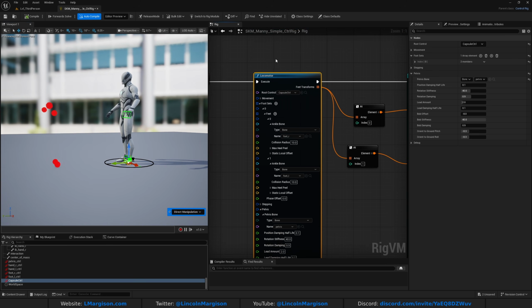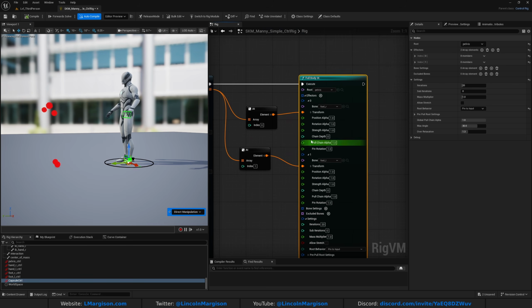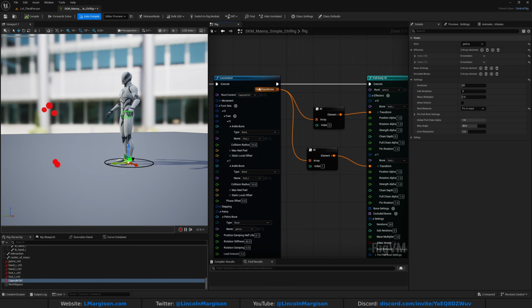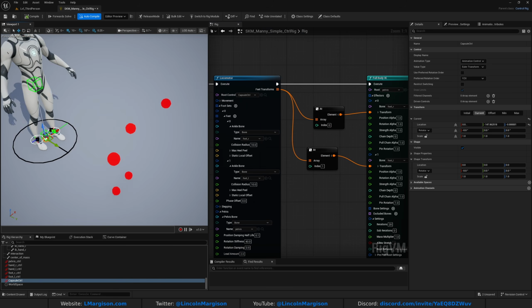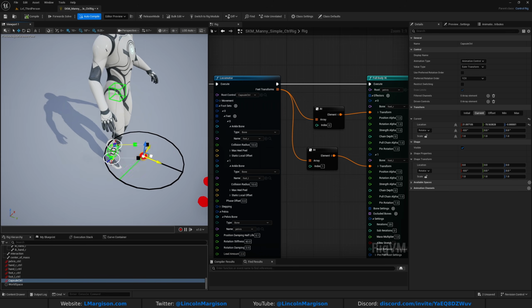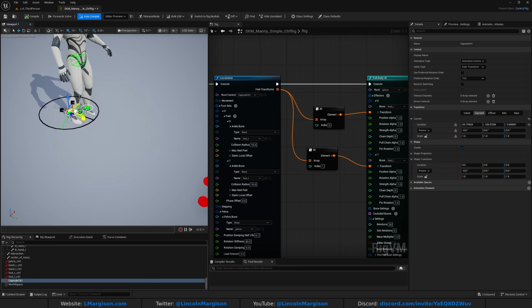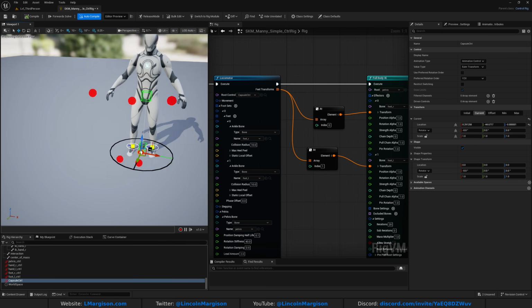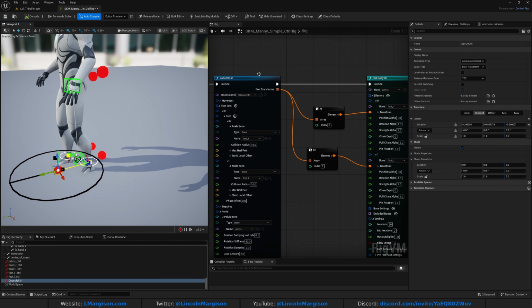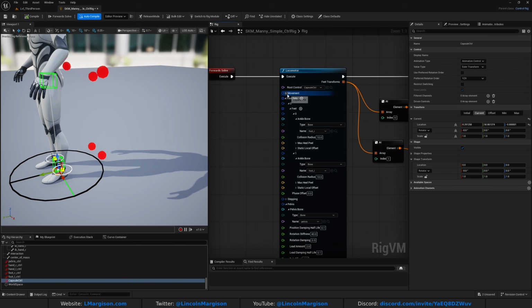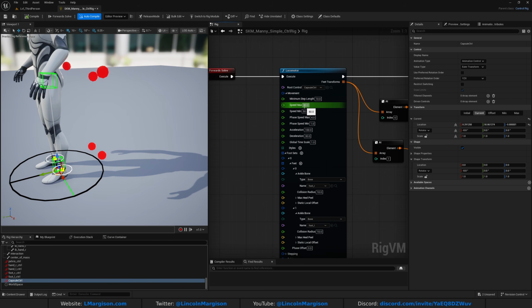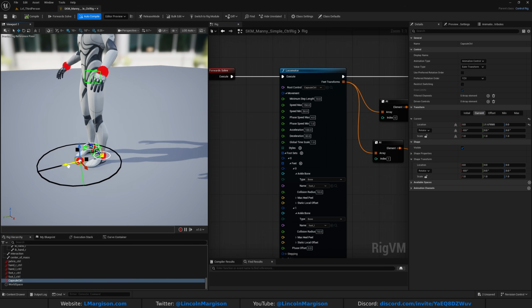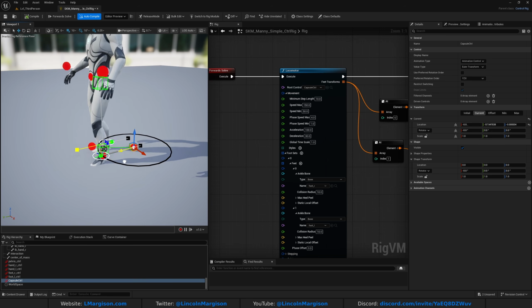So this node is moving the pelvis, and then this is moving the feet from the output feet transforms. So now it'll just move towards this target point, and you can see that it's making very small steps. So to adjust that, to make him able to make longer steps, there's a movement drop down here. So we've got the speed max, speed min. Let's say the speed max, we'll change that to 150. So now he's able to make longer steps.